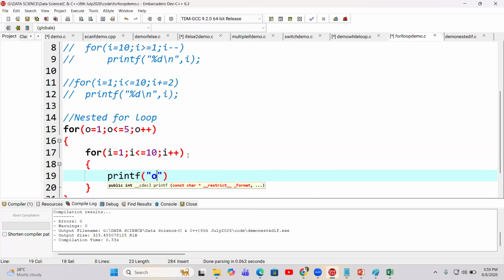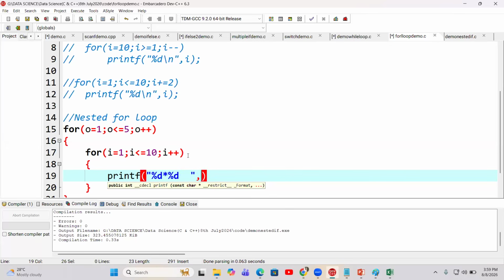It's better if I write here directly %d. I'm just trying to show you the better option. Otherwise, definitely this should not be %d. And here I'll just write /n. Or I have to write here tab. Tab I'll write, that is the proper one. And then comma, or you can put a space over here as well if you want.